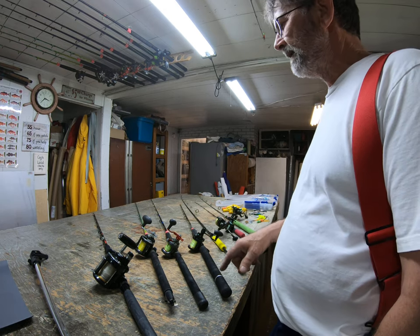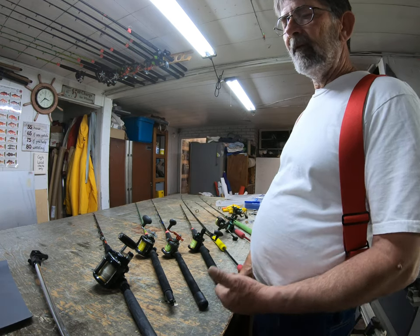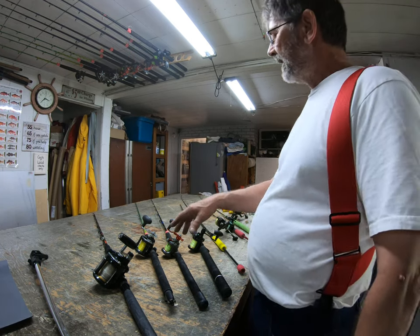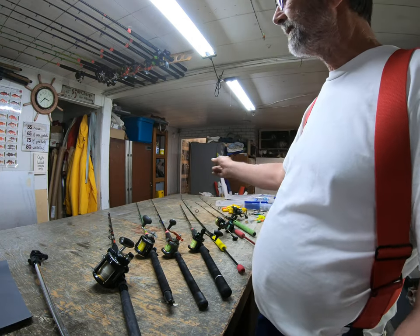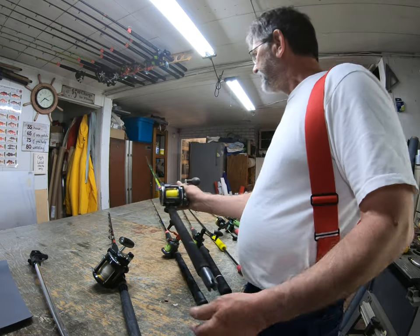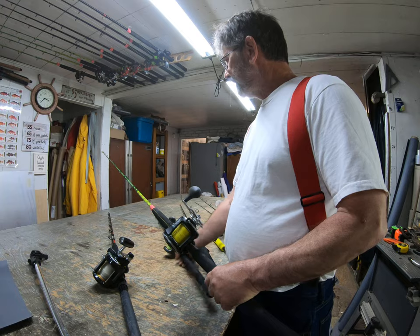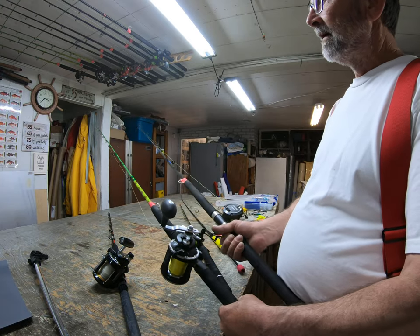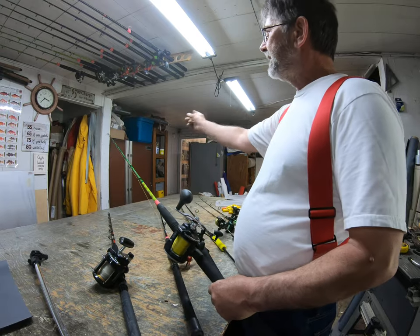When you find the fish, those poles will go off and they'll be big fish. As soon as they hit, I slow the boat to four miles an hour. If there's people in the boat with me, I put them cranking on those two fish, and I take this set of rods — 12 to 30 pound rods — get jigs in them, get them back there and set a pattern up.